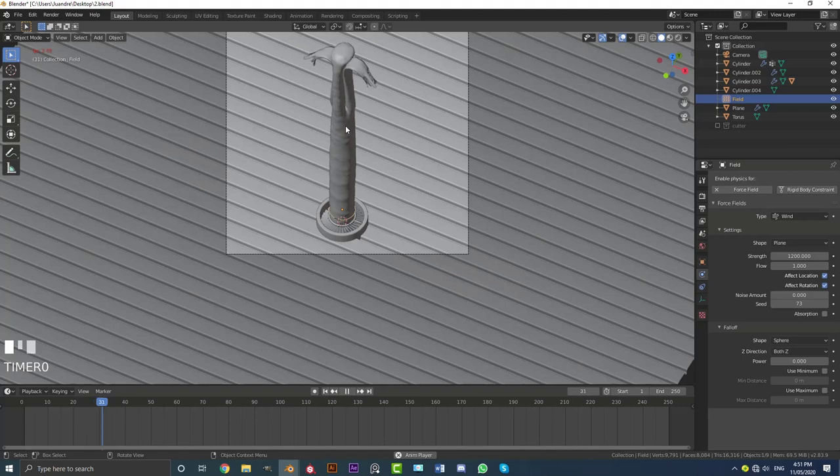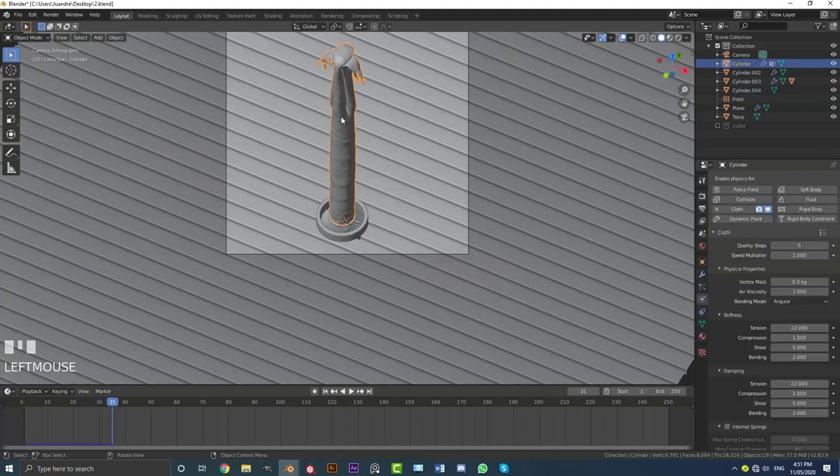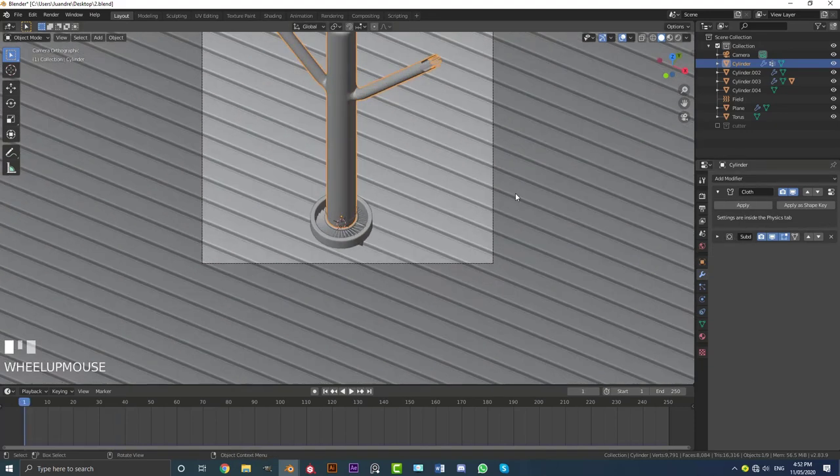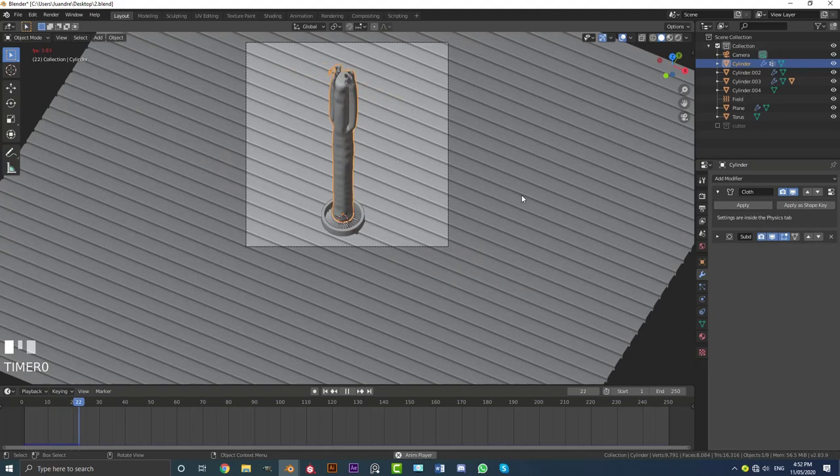And then what we're going to do as well is we're just going to select this guy. And for now, just, oh yeah, so here's the mistake I made. We don't want the subdivision surface modifier above the cloth. So just make sure you put it underneath the cloth. So we have the cloth modifier up in the modifier stack and the subdivision surface below. So now let's go back to frame 1 and let's play it. Okay, that's a lot better. So I thought something wasn't looking right here.